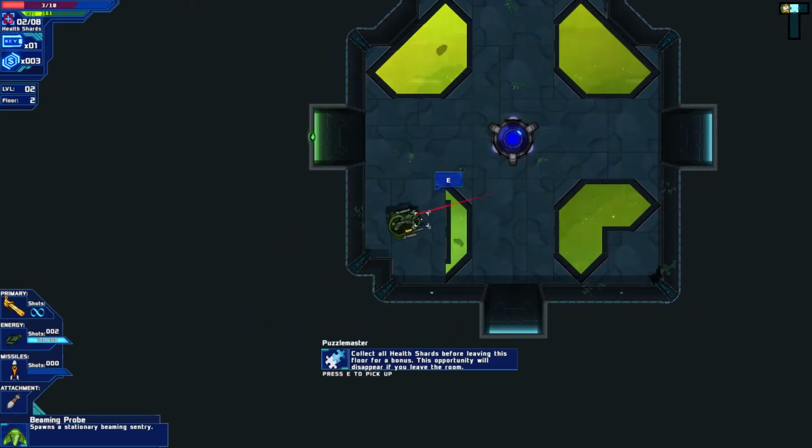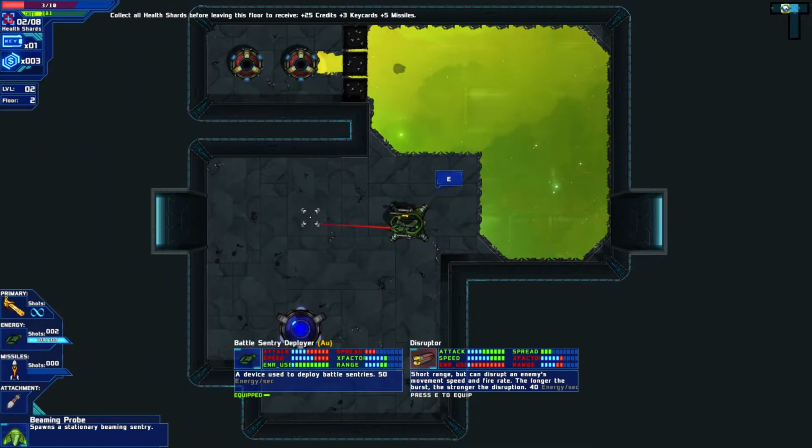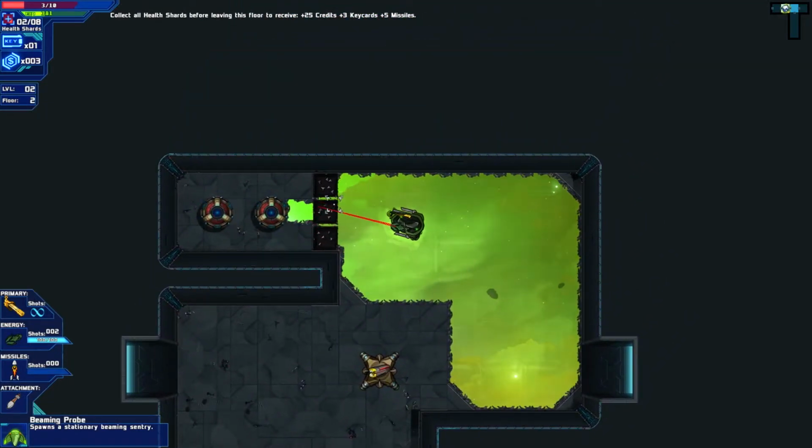Oh, what's that? Puzzle. Collect all health shards before leaving this floor for a bonus. This opportunity will disappear if you leave the room. Oh, what's this? Disruptor. Short range, but can disrupt an enemy's movement. The longer the burst, the stronger the... Nah. Oh, bollocks.